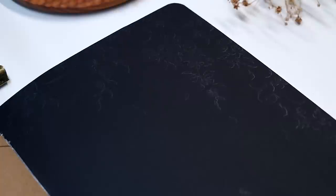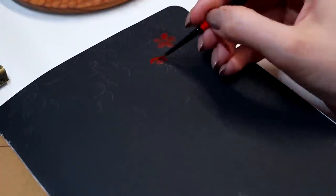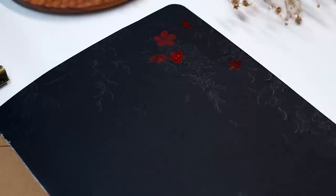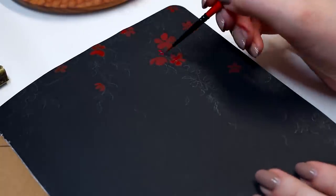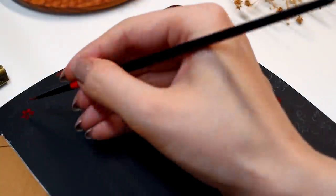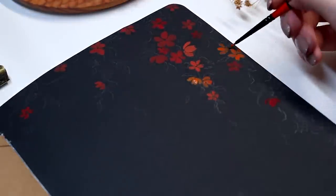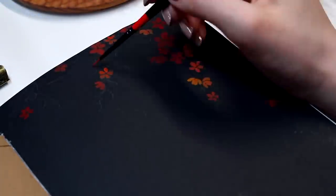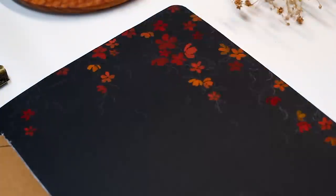So that's all for the actual bullet journaling content, and then the last thing to do here was to paint the similar flowers to the black spread. So this time I made them hang from the top of the spread, but otherwise the colors and style are exactly the same as we did before. So I'll just play some relaxing music for you and then come back for the final flip through.